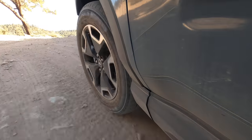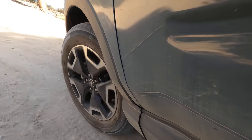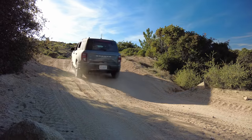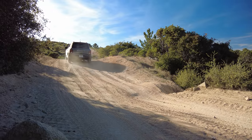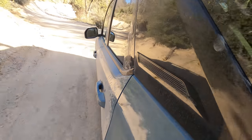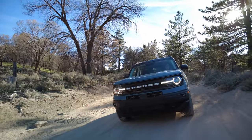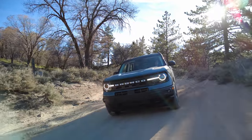Good thing I got it in slippery mode. Wow. Okay, so I'm going to put you over here into sand. It might allow a little bit more wheel slip so you can keep moving on sand. It changes the way the accelerator works, so it might give you more power more quickly. It might change the steering so it's a little bit lighter so you can more easily manage it off-road. The goat modes change a lot of different parameters to make it more appropriate for the terrain over which you're going over, which could be anything.